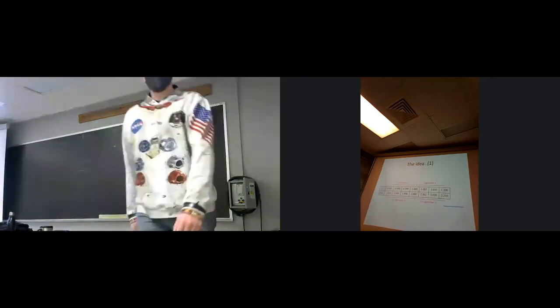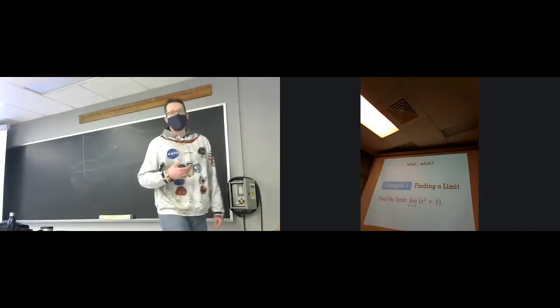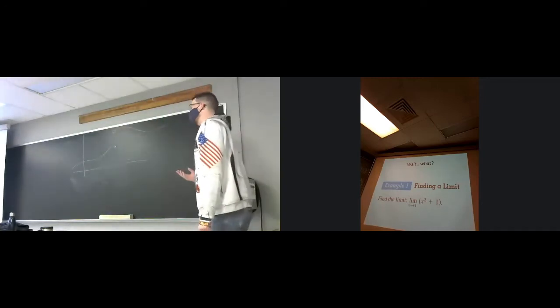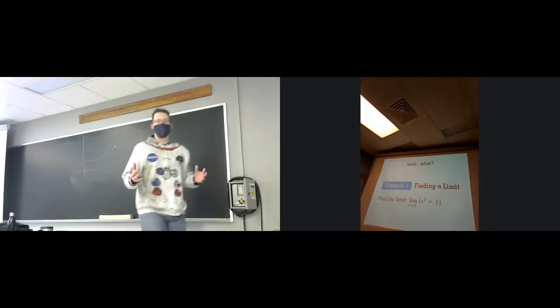Having said that, one way to address the question of what is the limit is to use a table like this. So in our original question, we're asked, what is the limit as x approaches 1 of the function x squared plus 1? We're like, okay, well, I know I can plug in 1, but that's not what the limit's asking. The limit's asking about everything else. It's asking this idea of what it's getting close to around.